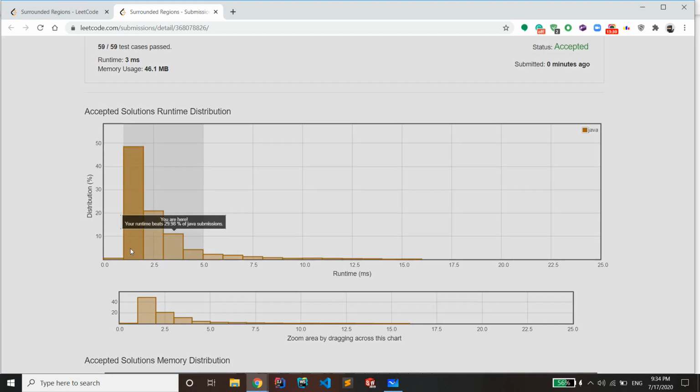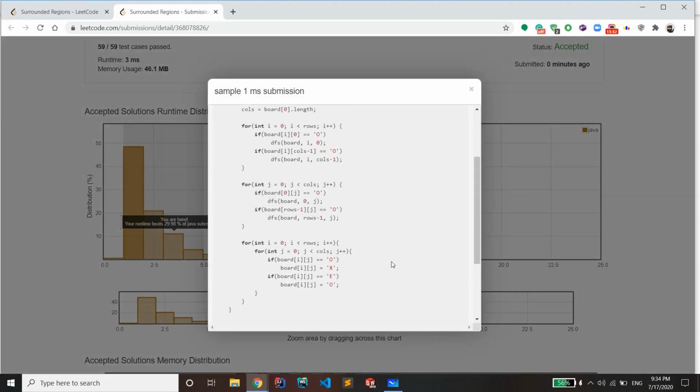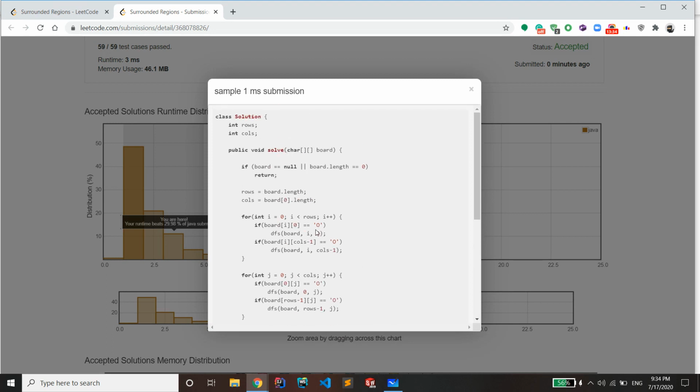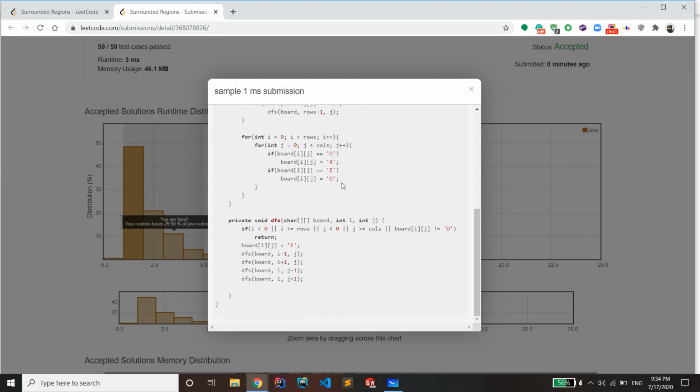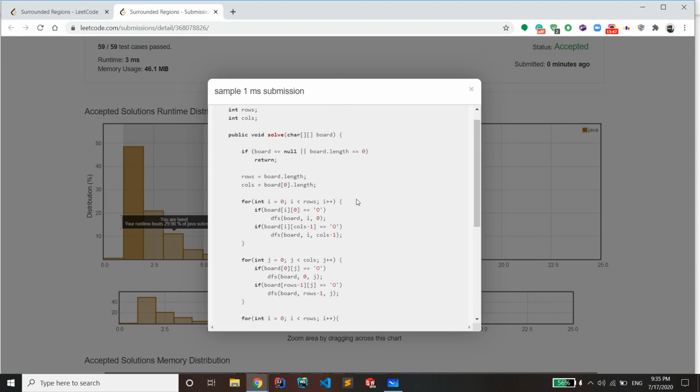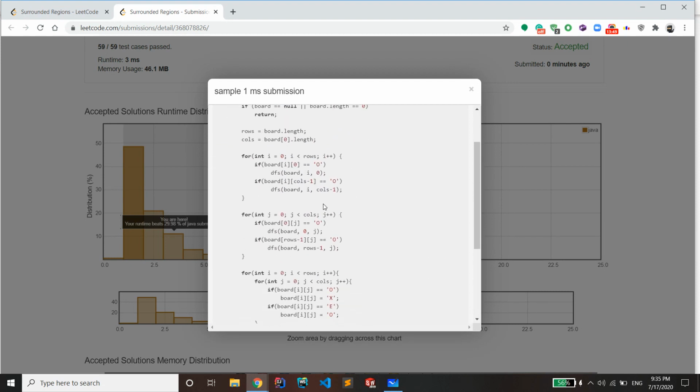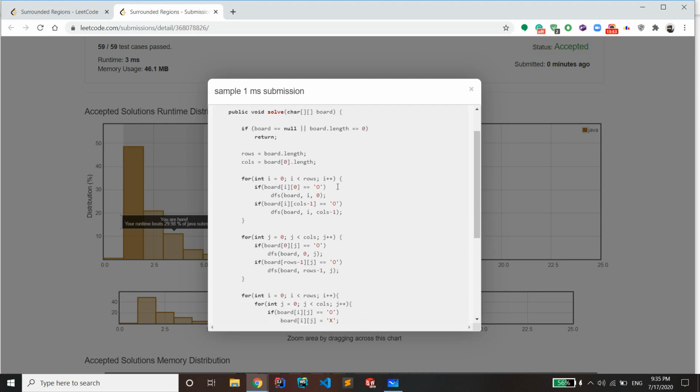Relatively fast program. I guess they did the same thing, but the reason theirs was faster is because they had some better condition checking here. They marked it E, I'm guessing. Oh, yeah.